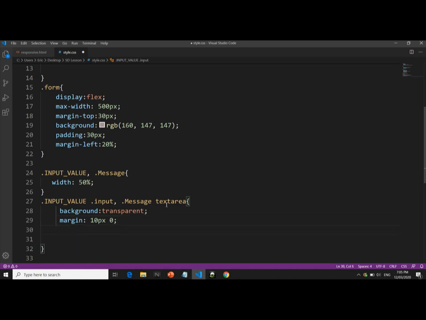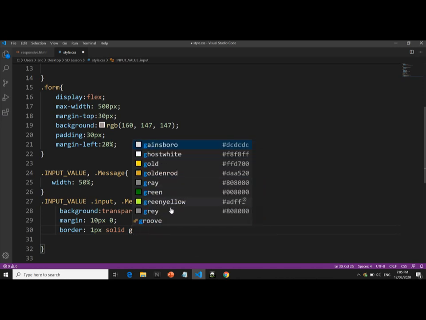And of course, for the border, I could set its thickness to 1 pixel, and of course the type would be solid, and I would like to have a color of, let's say, gray.